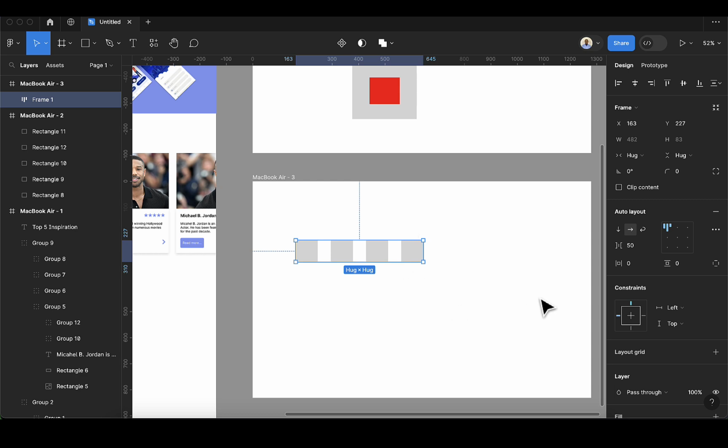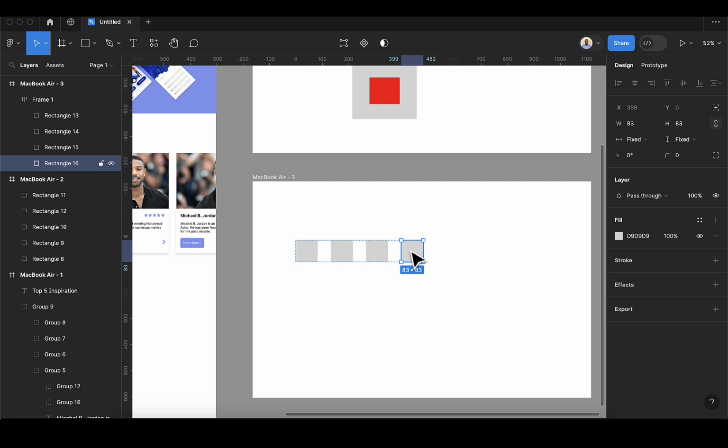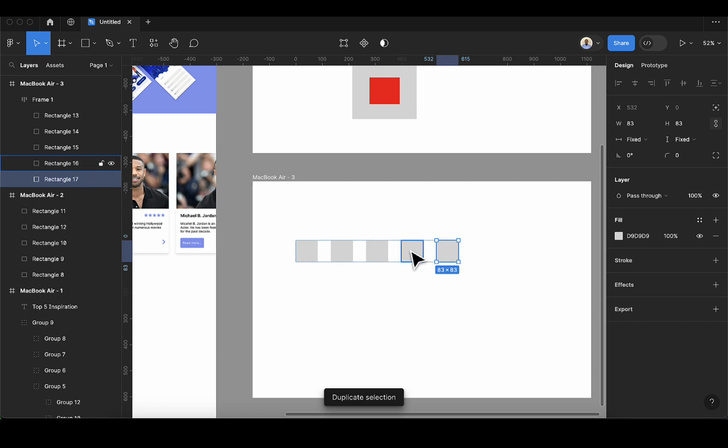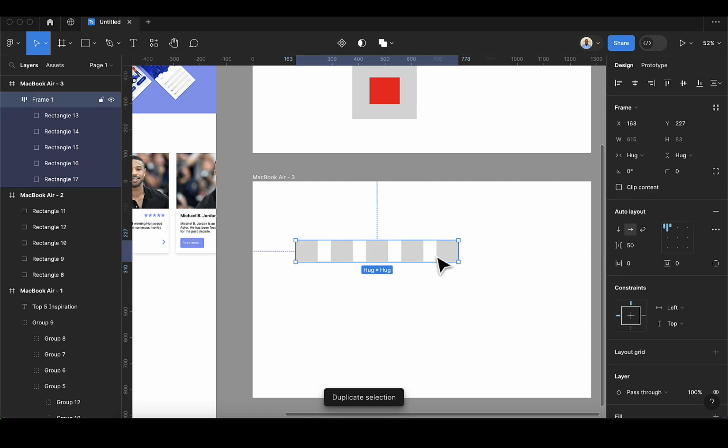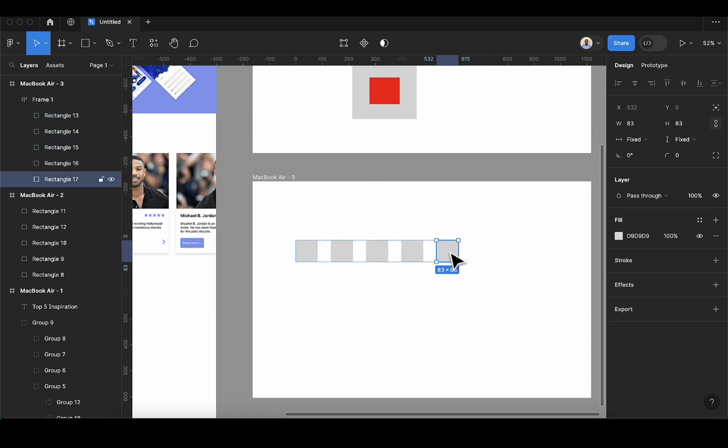So once you have an auto layout, it comes with all these features. I'm going to duplicate this item here. So let's see what happens. Control D, we have the 5th item and the spacing between is also 50. That is one good thing about the auto layout. You keep adding, and it keeps spacing them 50 each, depending on your initial spacing.